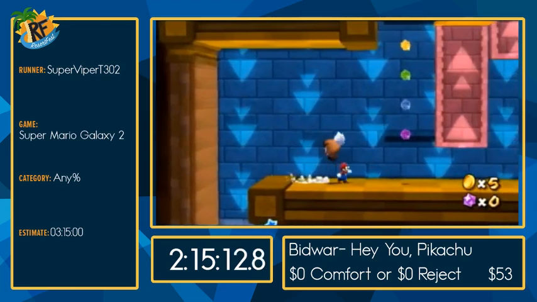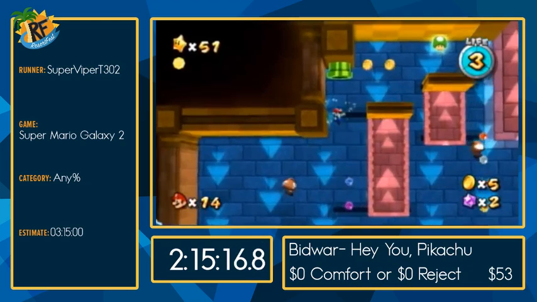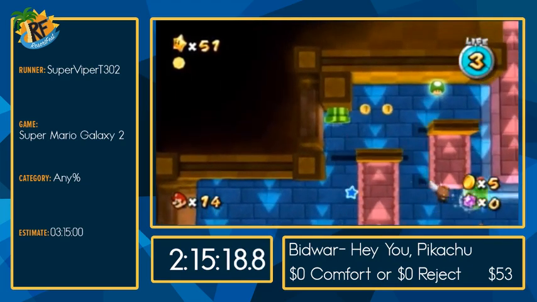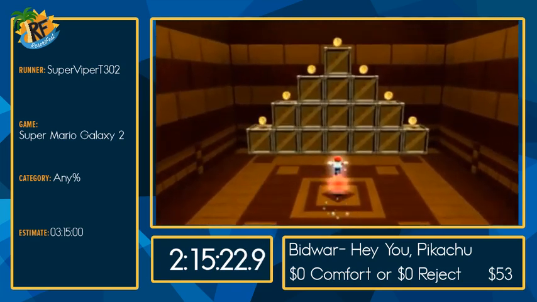I got caught on that wall there. Again, that first backflip is probably the hardest part. There we go. Backed that up pretty nicely, though. That pipe is really hard to enter sometimes.